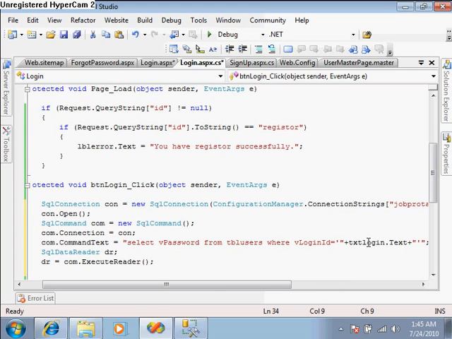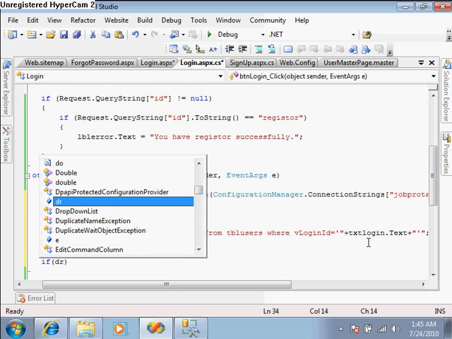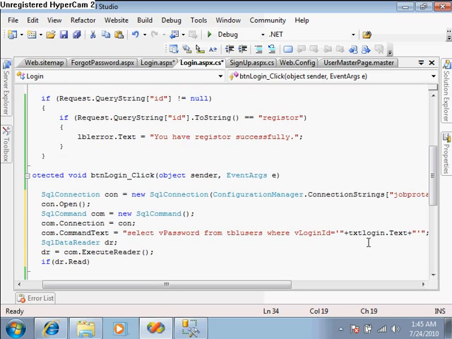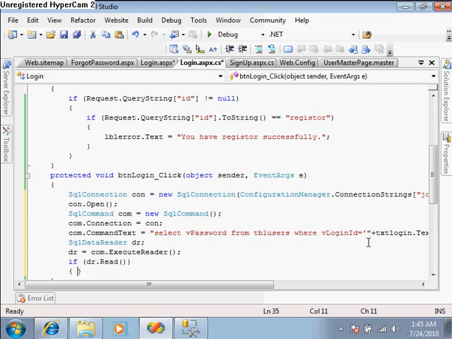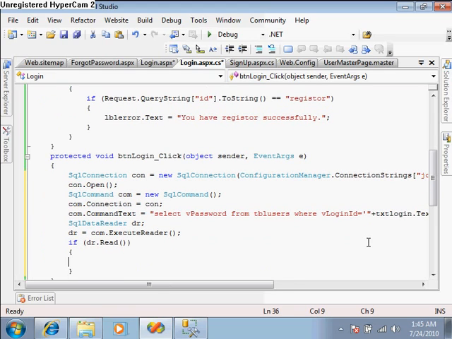So now your data will be in the dr. So if dr.read, now if this method reads any row in the database, it means we have passed a correct login ID, because if the login ID is correct, only in that case is any row selected.